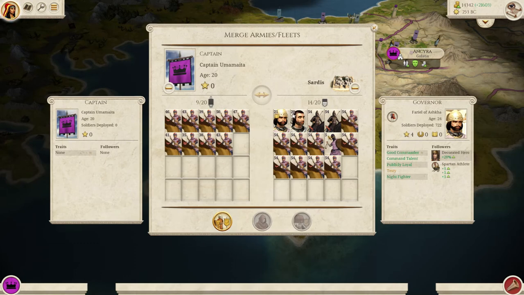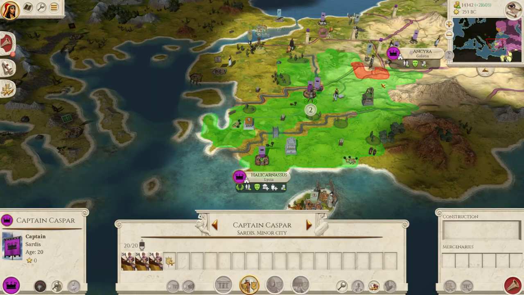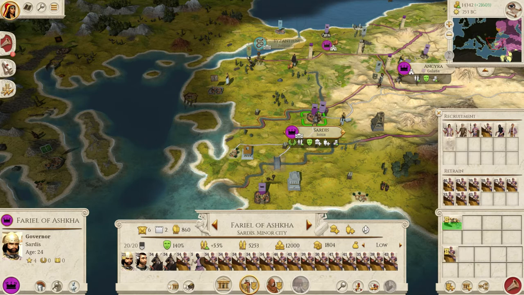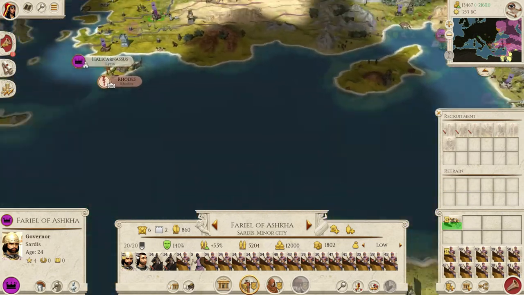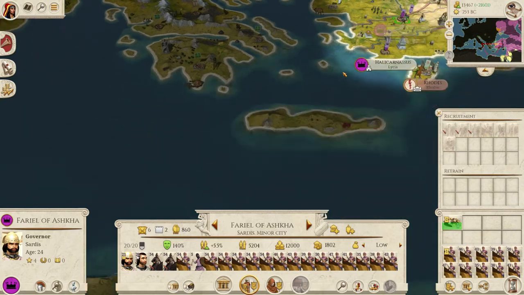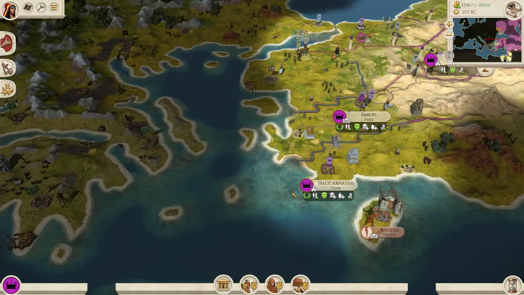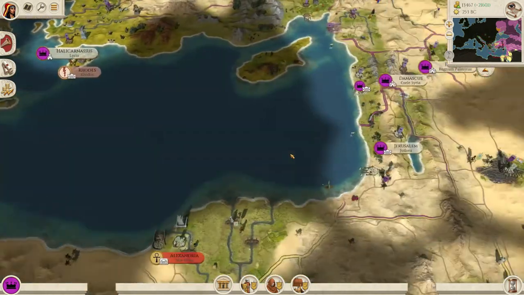So, we do want to get to the point where we have two armies here. But at the minute, we're fine with one, but we'll keep recruiting, especially once we've got that armory, just to keep them happy. Once we've got two armies, we'll be able to move two armies, one through Rhodes and Caledonia, and then one into the Greek peninsula.